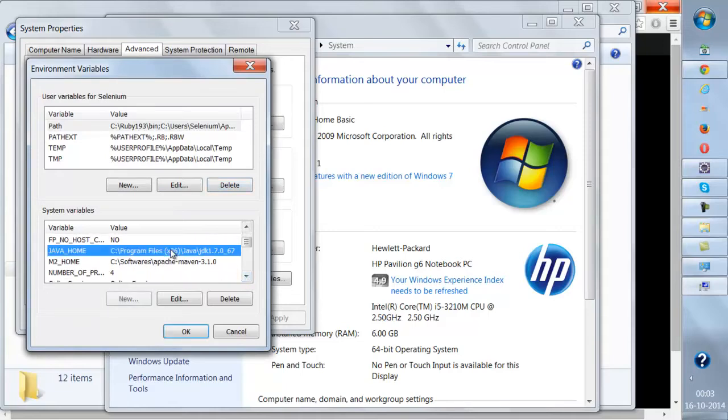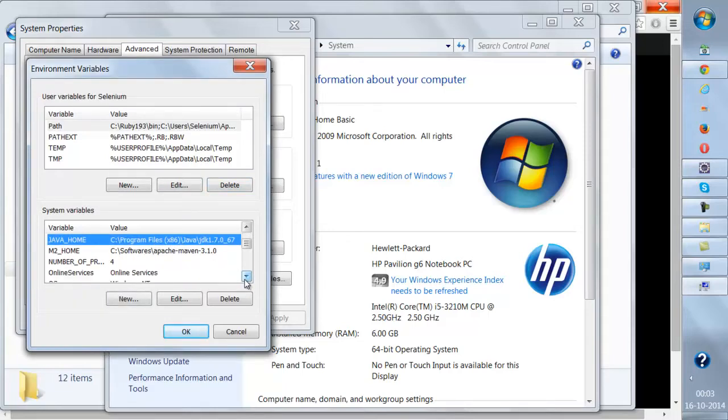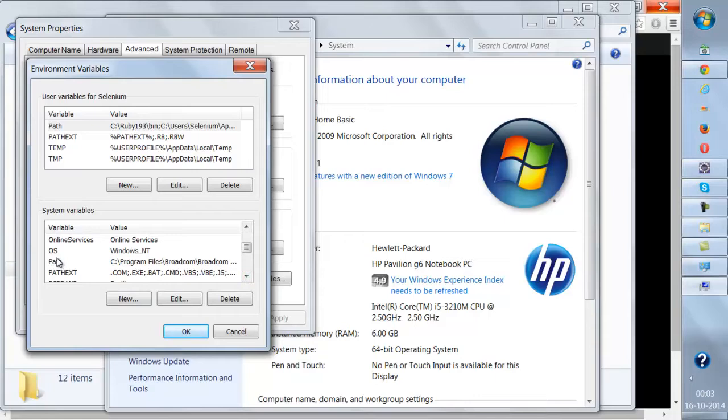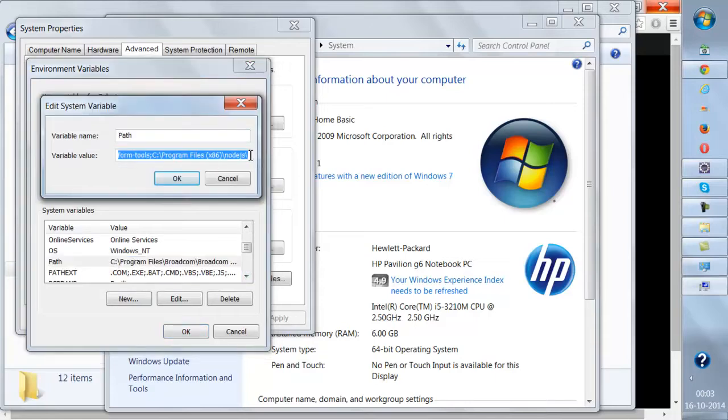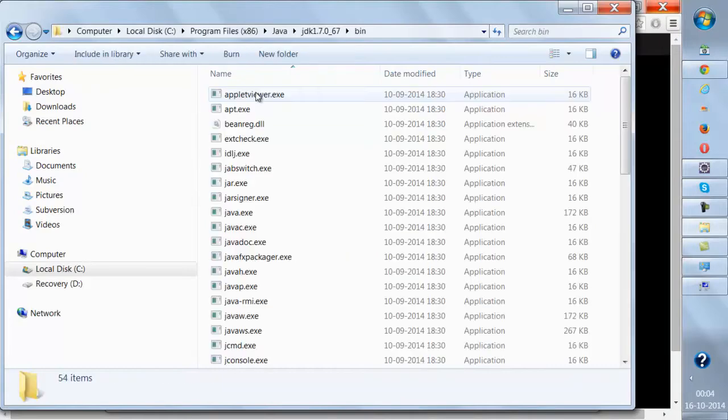So once you click OK, you're gonna see this file over here. Now inside there's another section called path. Inside the path variable, go to the very end and put a semicolon and type %JAVA_HOME%/bin. Basically, you are giving the path up to this bin directory.